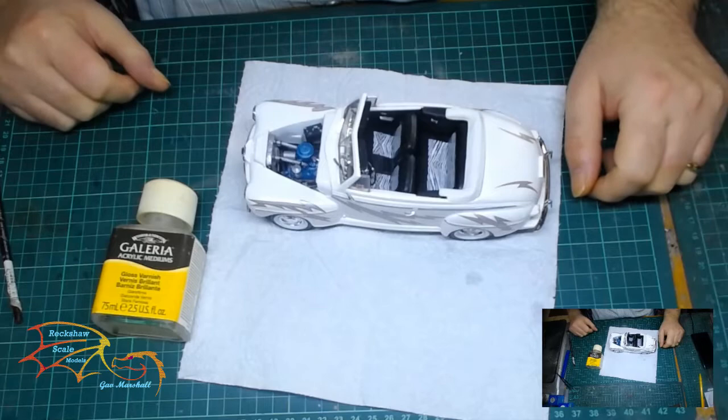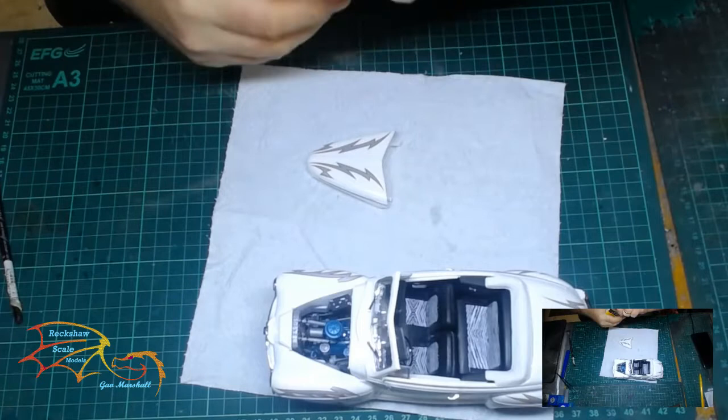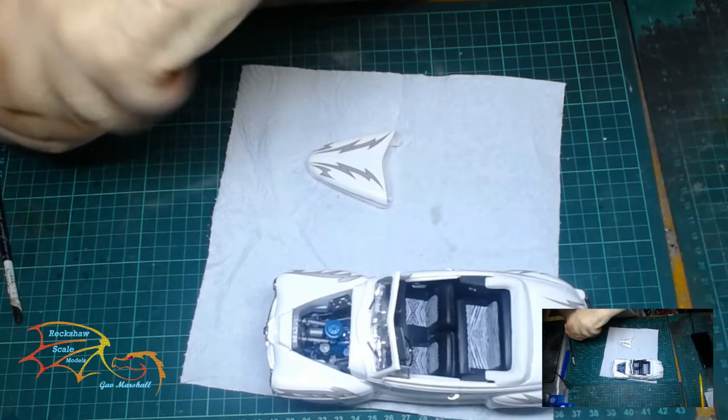So all that's left to do is a bit of varnish. I've got a gloss varnish here from Galeria, and I'll just put a thin coat on everywhere. That's the bodywork, not on the tyres and interior, of course. So I'll bring part four to an end here. Part five will be the final reveal.